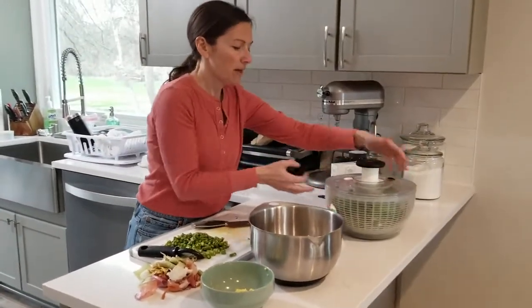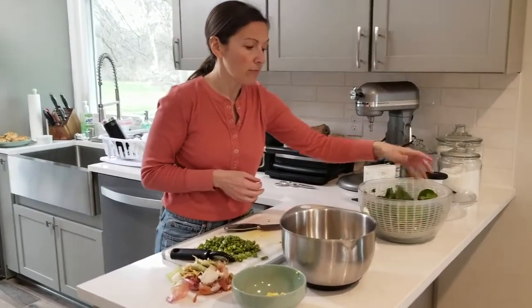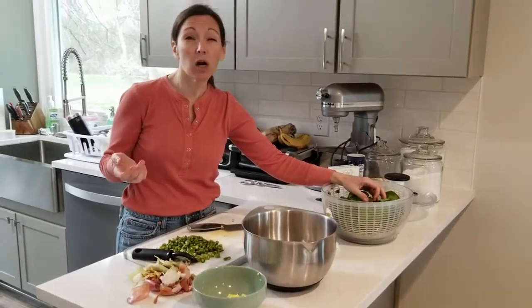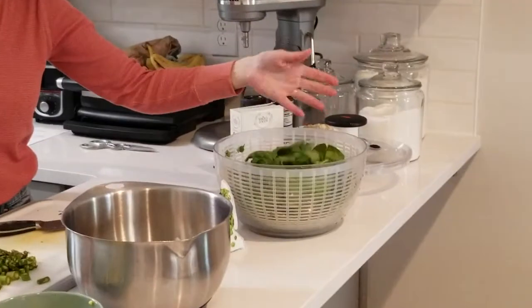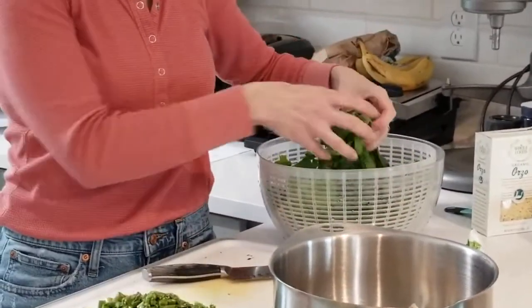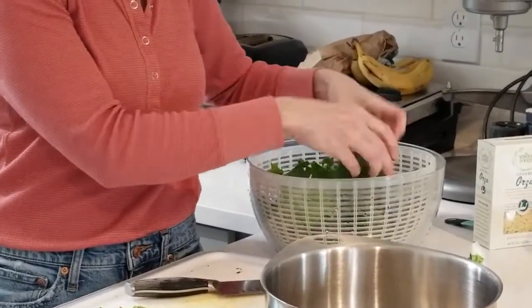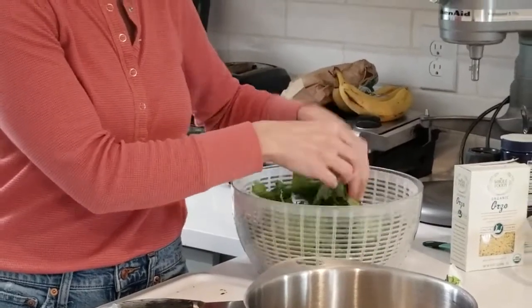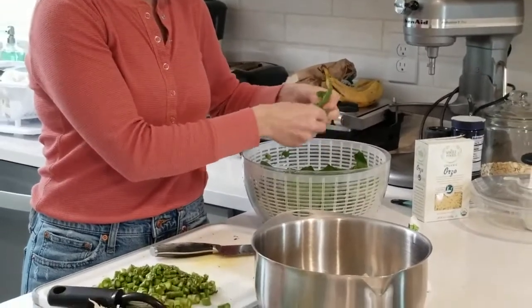Here's another one that I adjusted a little bit. If you have baby kale, which is probably in your bin, or maybe Swiss chard, you can use that in here. I happen to have a whole bag of spinach in my fridge that I needed to use up. So I am going to use spinach in this, and all I'm doing is roughly tearing it apart. It's going to break down pretty well in the water, but we want it to be in bite-sized pieces.